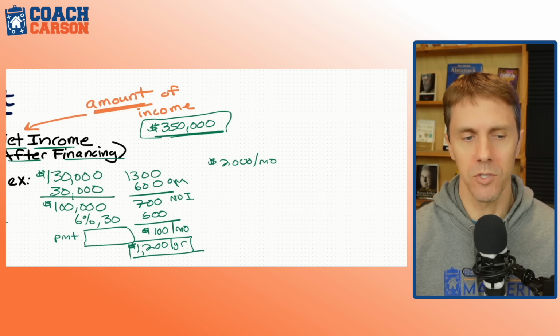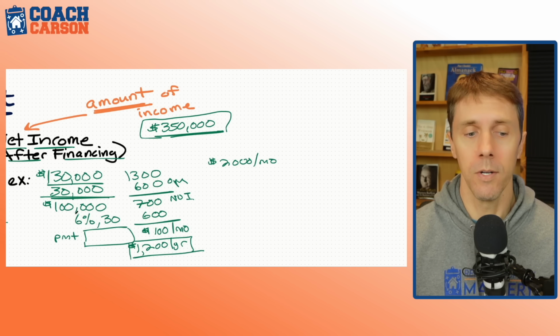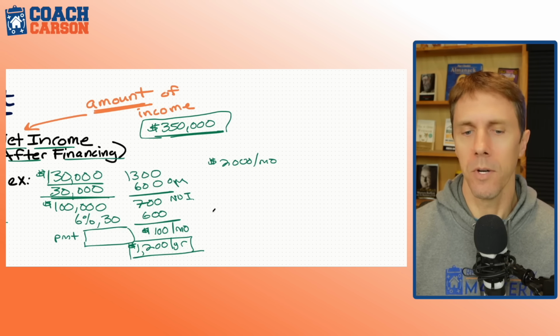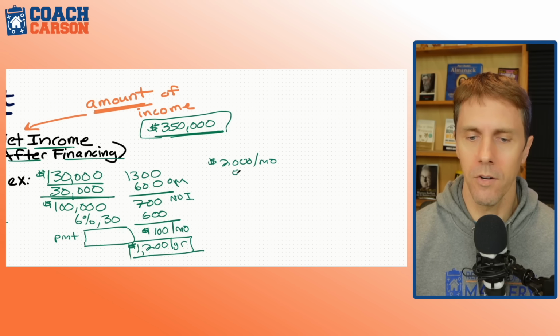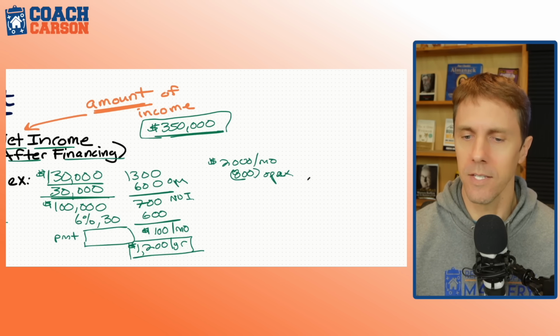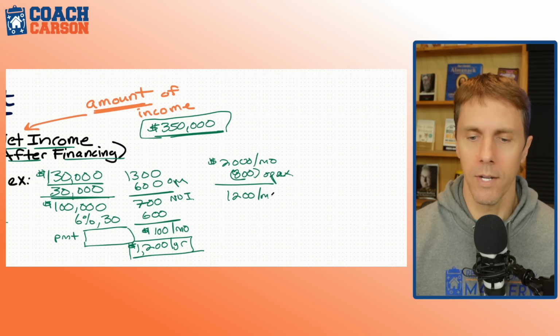So the other example, we started with the purchase price and had a down payment, and then we knew how much we were going to borrow, and then we had to figure out our payment. I'm going to do it in reverse. So remember, we had $800 in operating expenses, the amount of taxes, insurance, maintenance, things like that. So we had $1,200 per month was our NOI on this other rental property.